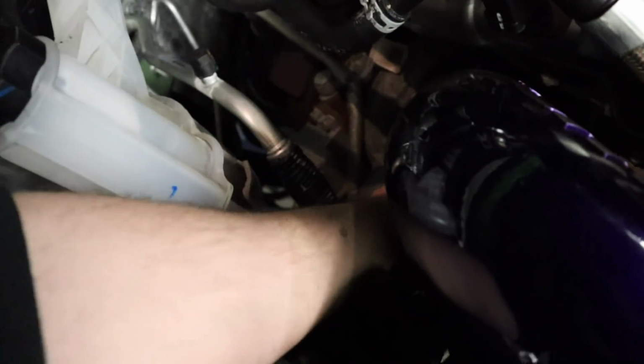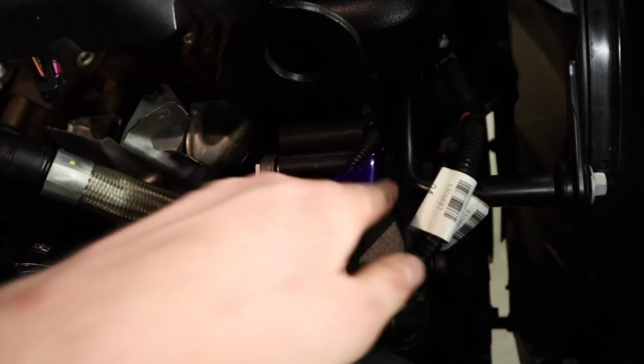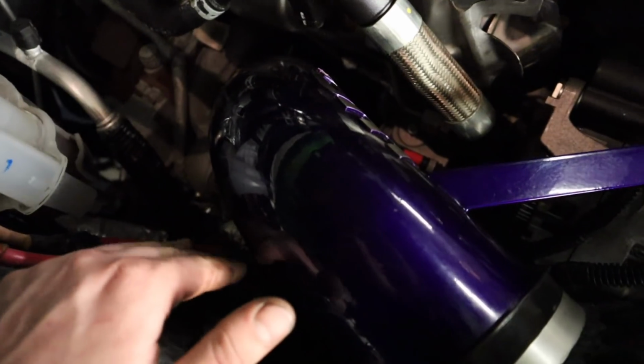Alright, if you guys can see, the passenger pipe here goes straight into your turbo and all the way down to the intercooler down there. The easiest way to do this is going to be to take this intake out, which isn't that hard. It's going to be this 11 mil, and I'll slide it off the turbo, and this 15 mil, and I can get it off the alternator mount here. So I'm going to do that real quick, slide this out, and when I do that, I'll have easy access to the passenger pipe down there.